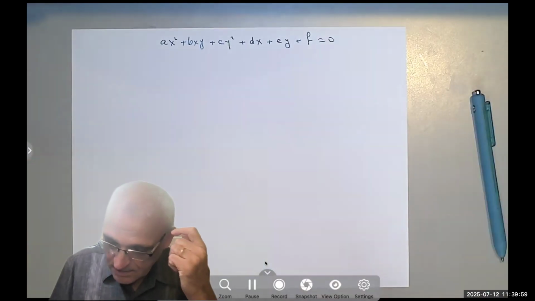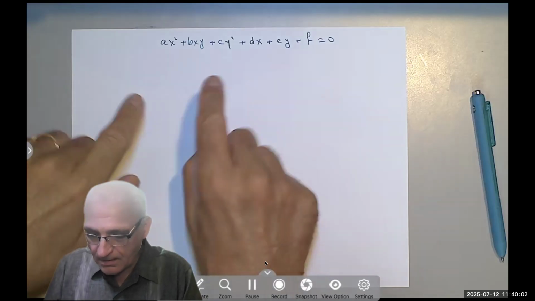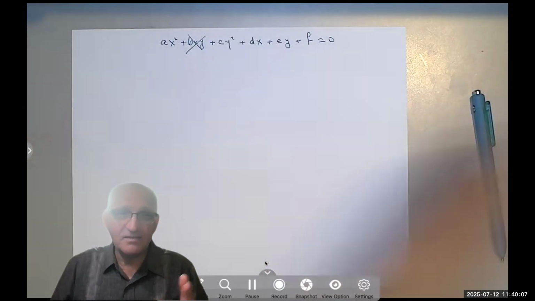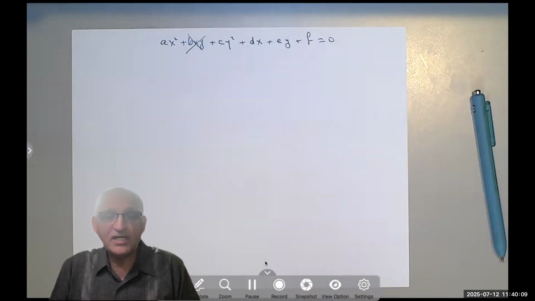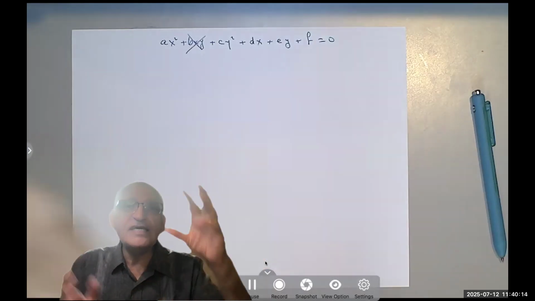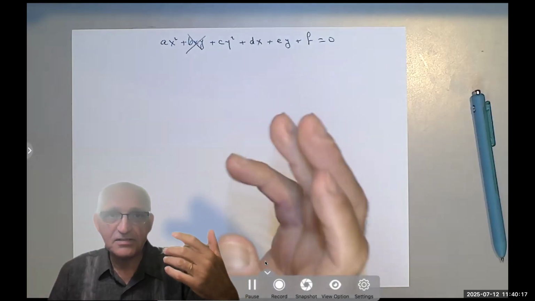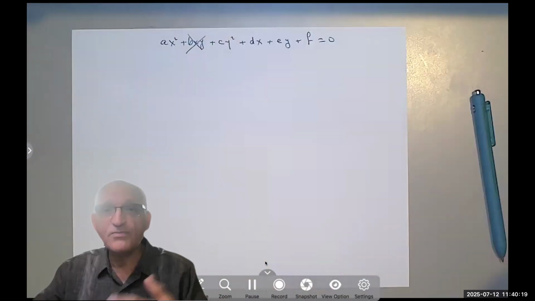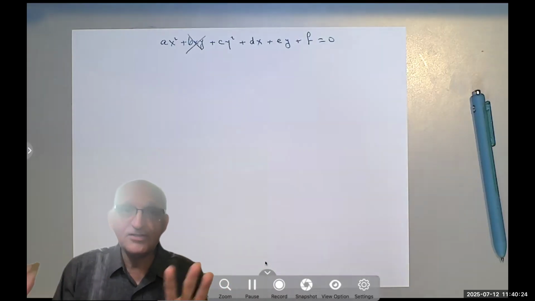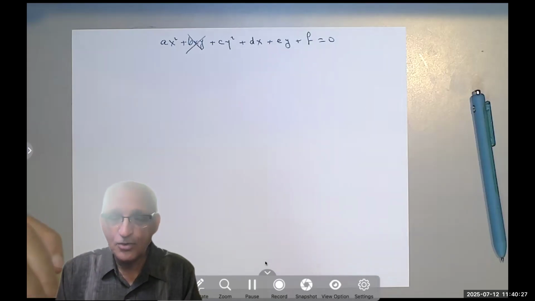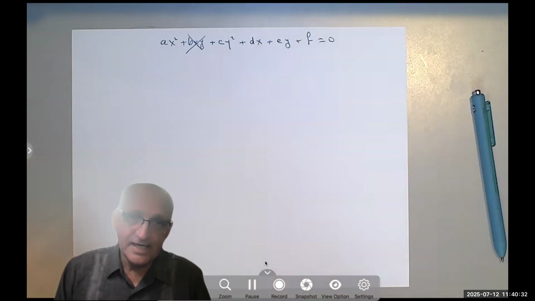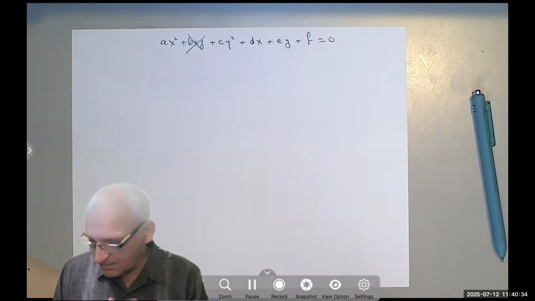And we said we are not going to consider the case of xy, meaning b is 0 always. When b doesn't equal 0, meaning if I have a cross term, then I'm rotating one of the conic sections, okay? You can write xy equals something and you get a parabola, for example, but that's not what we are going to do now. I'm going to address that later when we discuss rotation and reflection over any line or through any angle in an advanced session.